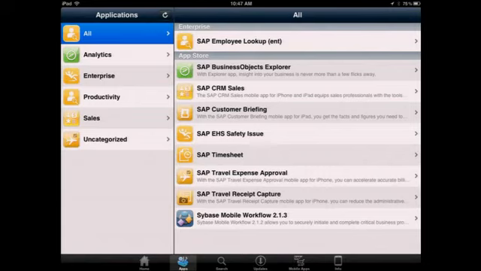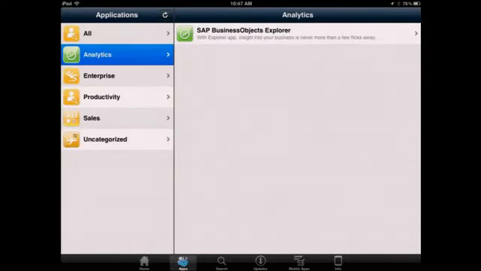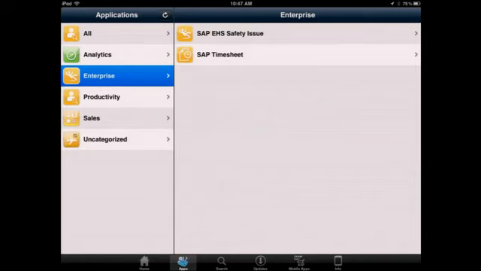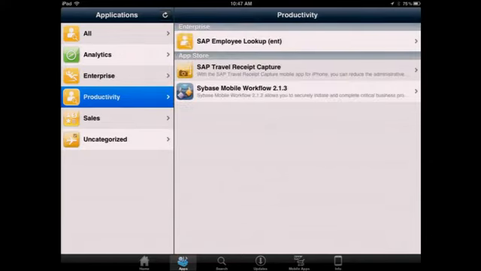A list of applications is available. The list is essentially composed of the apps linked to the group to which a user belongs. Only applications assigned to the group are displayed. Not every app is available, only the ones assigned and linked to the group are displayed. You can tap on the various categories that you created when you created the application policy. Tapping on the various categories displays the apps by category, and there's also an option to display all. Find the app you want to install and simply tap on it.